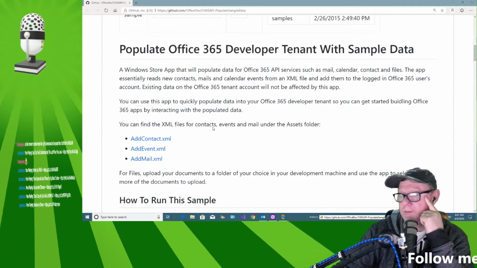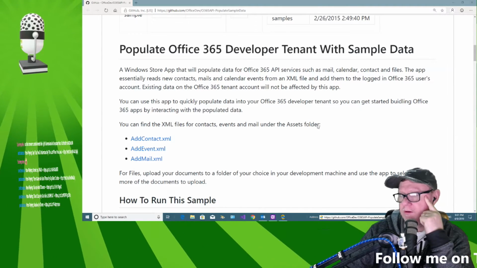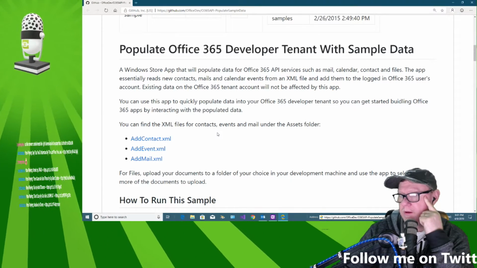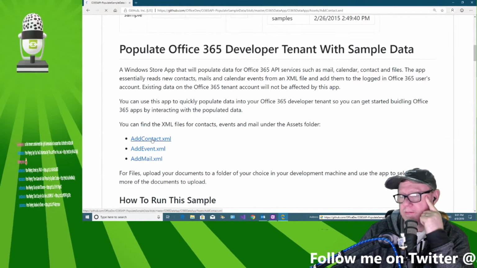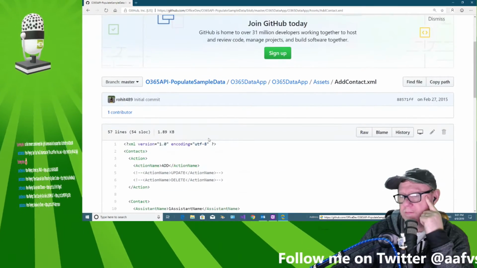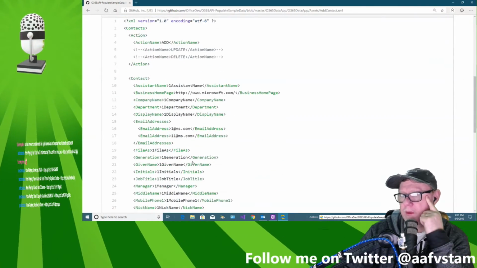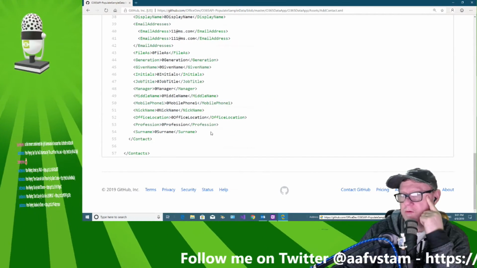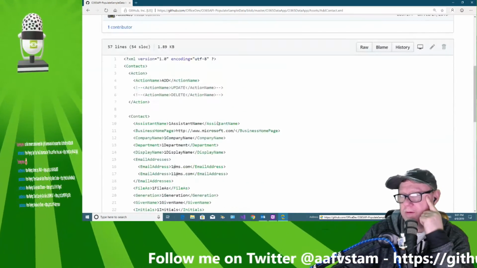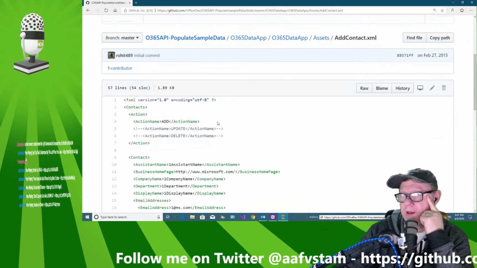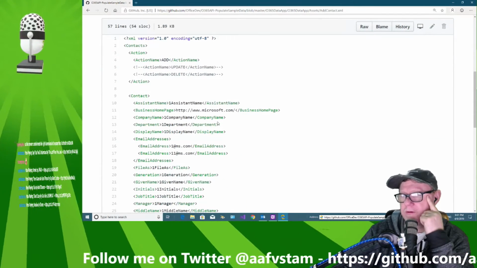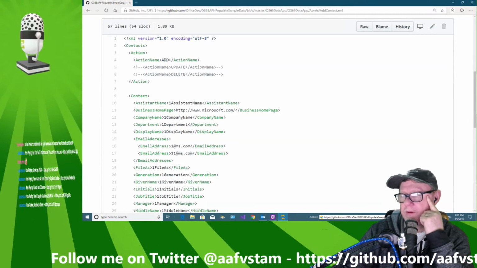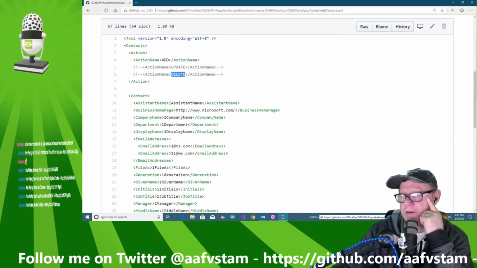You can find the XML files for contacts, events under the assets folder. Add contact, XML. System name, only 2. Come on. Add, update and delete. Okay.